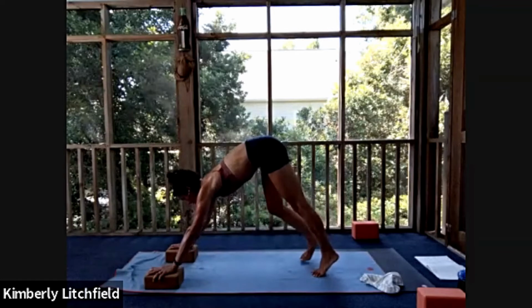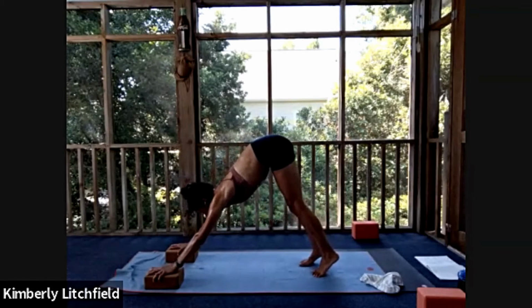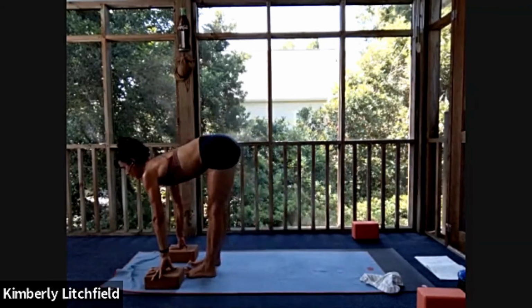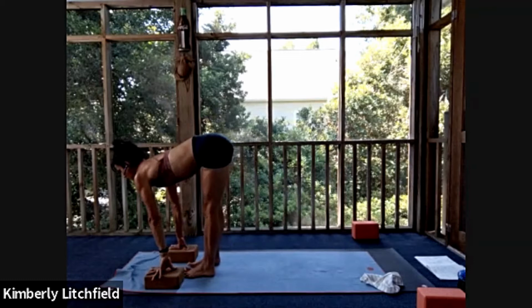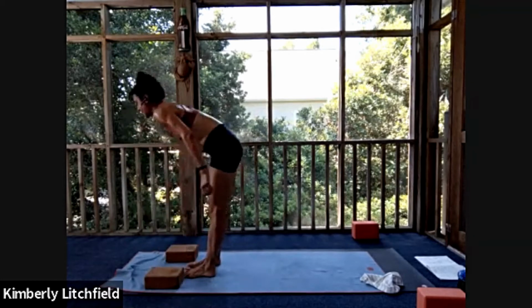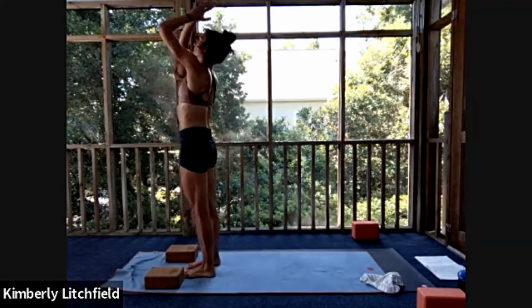Good. Look to your hands there. Inhale. Feet to hands. Exhale. Again, inhale, lengthen. Exhale and fold. Rise to stand. Inhale. Thumbs to heart. Exhale.